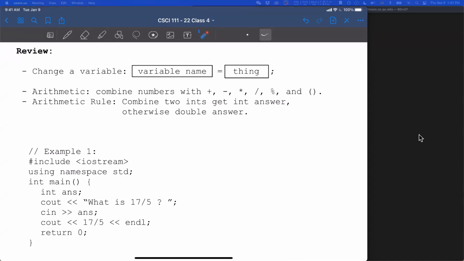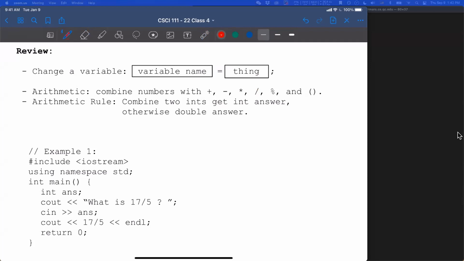Okay, and we also did the arithmetic, right? You can do calculation with addition, subtraction, multiplication, and division. For the divide here, you can have the integer division, which will give you the integer result, or you can do the numerical division, right, where you can find the double result as a decimal.